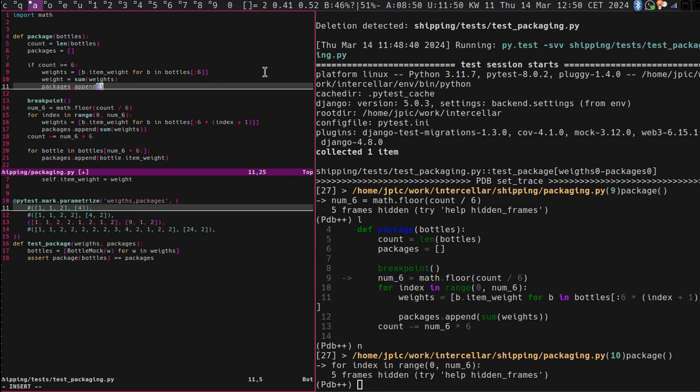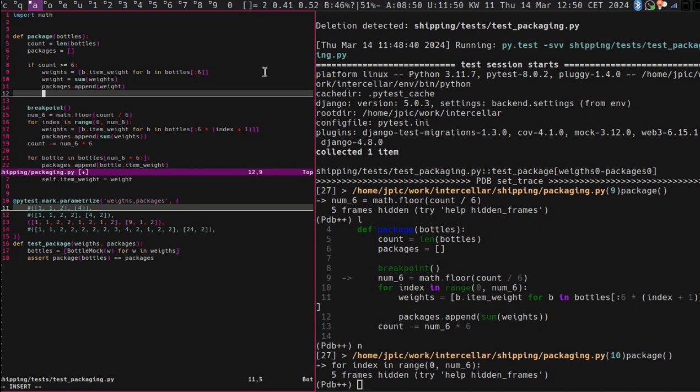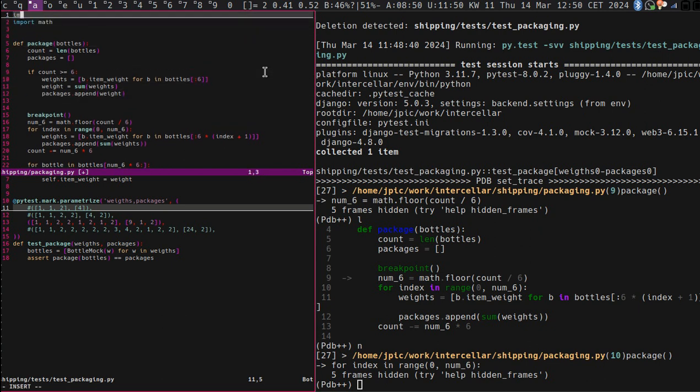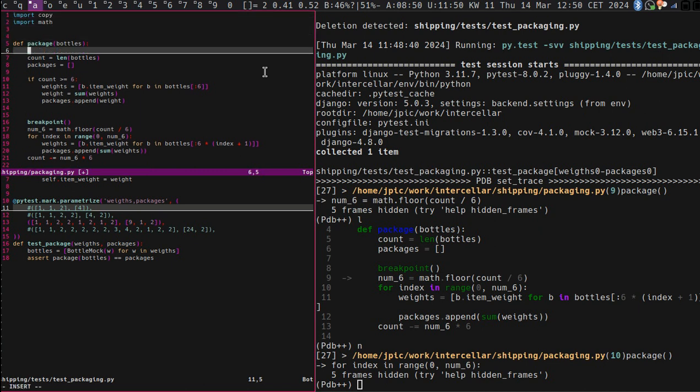So I'm gonna have one package of that weight, and I'm gonna make a remaining variable. I'm gonna deep copy just in case, because I know my actual objects are going to be more complicated than the ball mock.